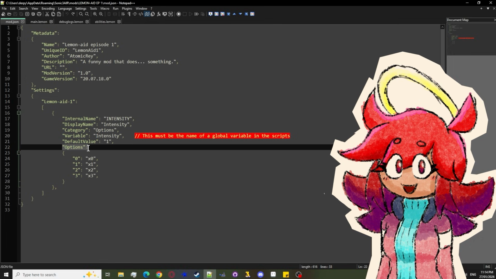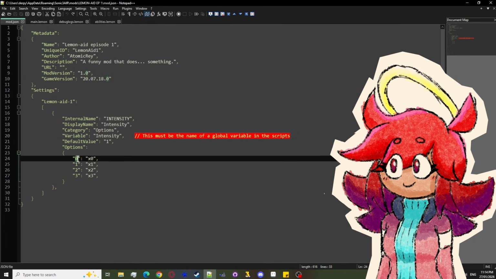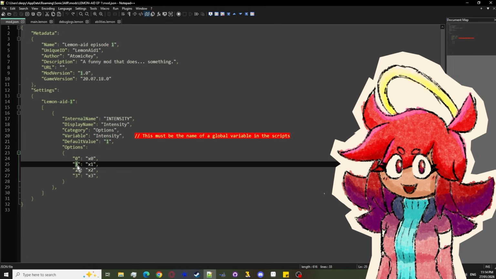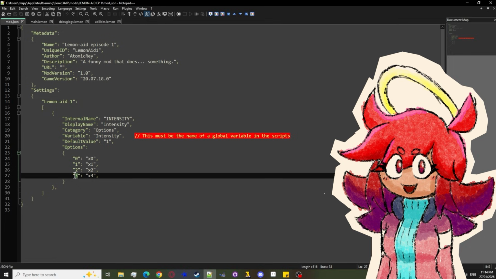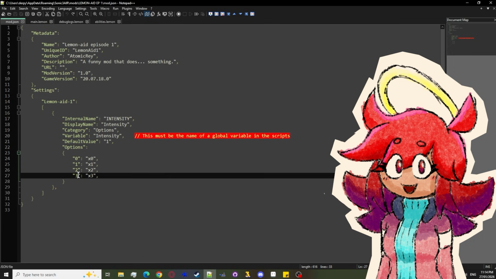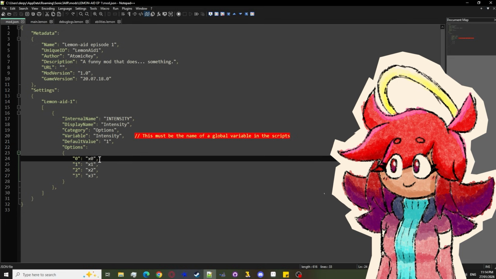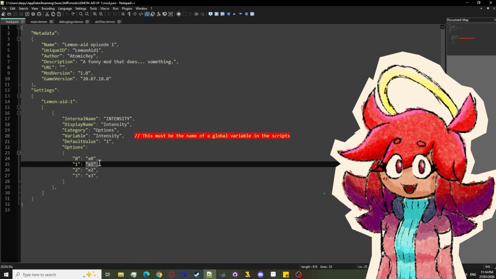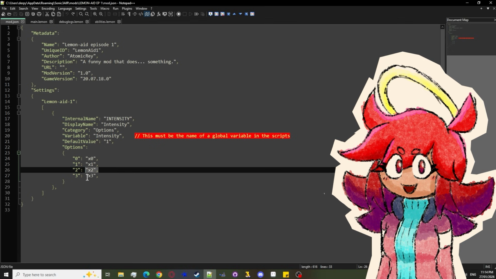And here we have the actual options. In this section, you have the ID, the sort of ID for the option. This is the number value assigned to each option, though it can either be hexadecimal or regular integer, it doesn't really matter. And here, you have the name of the option, which is shown in settings.